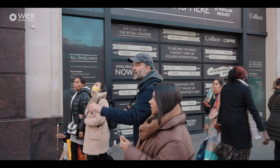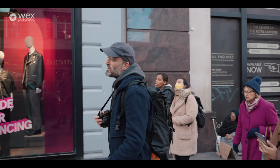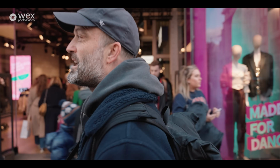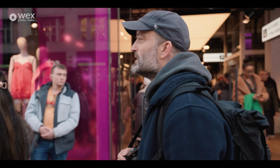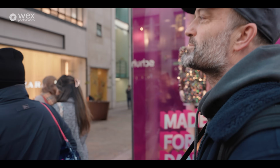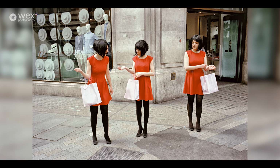I mean, it's literally a tide of black right now, which is fine, but photographically, if I'm shooting colour, I'm interested in colour. So the picture's pretty mundane when it's just black coats, black coats, black coats. So any form of colour, I'll try and pick it out. The great thing about colour is you can spot it 30 metres away.